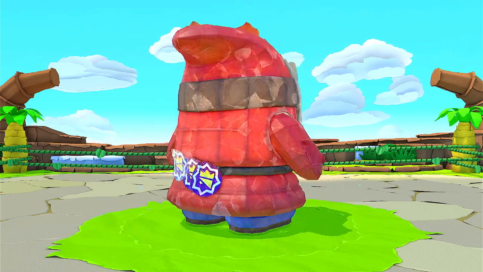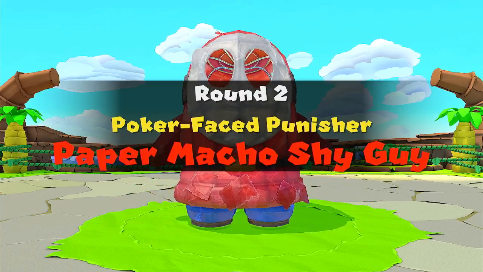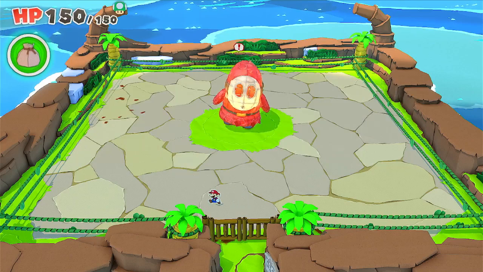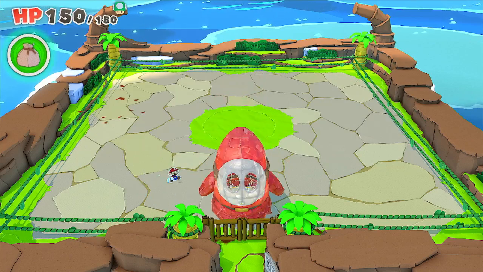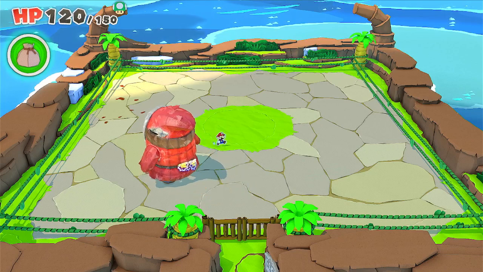Okay. Oh, shy guy. Okay. Also, three stickers. Poker face punisher. Okay. The dialogue is too fast. I can never see it. Oh no. Dang it.